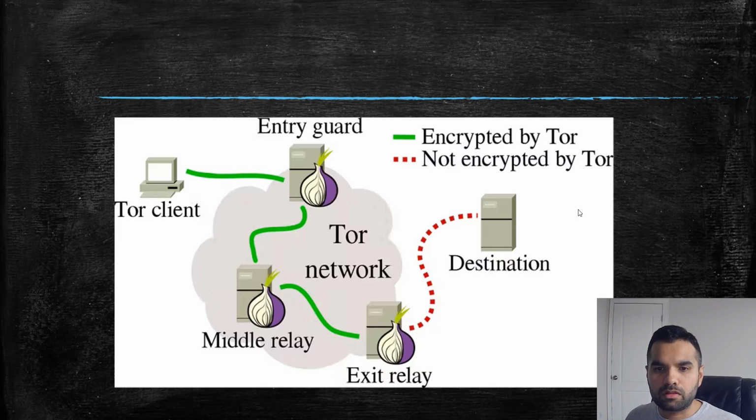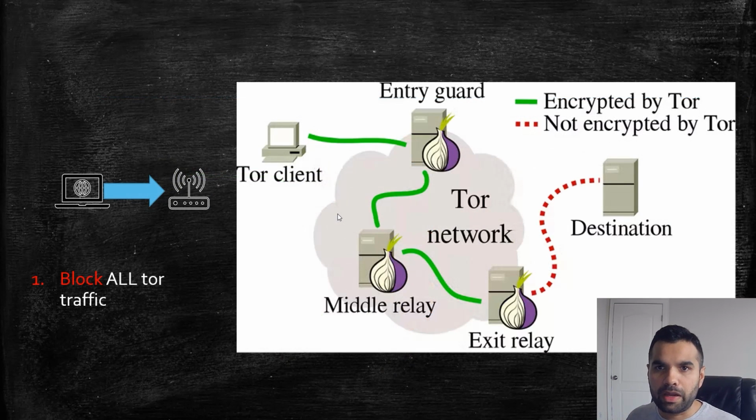But now let's talk about the issues that you could get from your network administrator, some firewall, or the ISP. This is the normal TOR network that we saw: you have the TOR client, then multiple nodes in between in the TOR network, and then your destination. Before you even hit the TOR network, there is an ISP or network admin, depending on where you are accessing from, which can see the traffic, or at least the packets going through it. So suppose you are the user and the traffic is going through the ISP and then through the TOR network. What the ISP can do is block all the traffic.